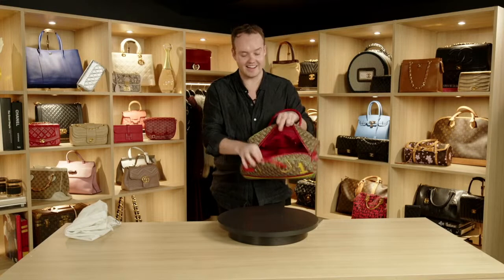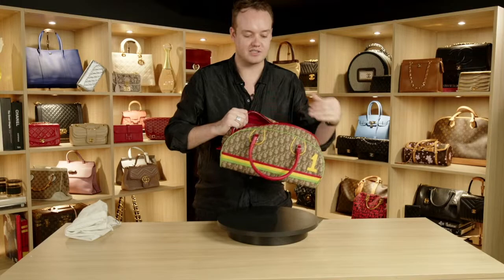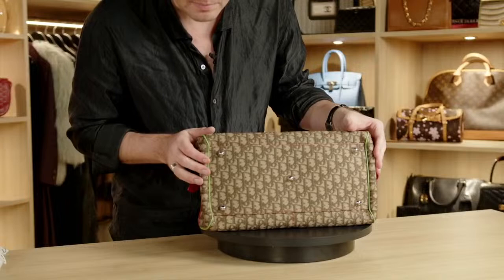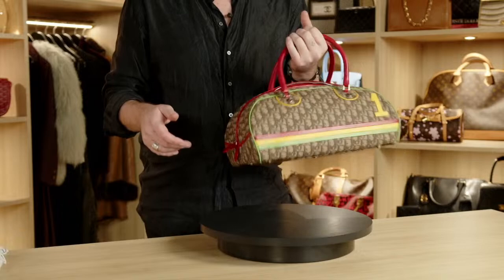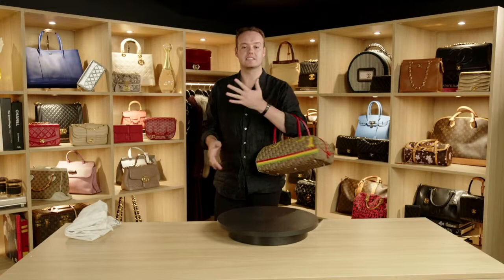Perfectly would. This is a 2004 piece, zip pocket as well. And look at that base. Five feet on the base here. Beautiful. There's virtually no corner wear to this. Absolutely stunning. $1,250. And look, you have a back pocket here, back pocket there. I mean, it's just so fun. And look at this. Even on me, I'm taller, but because it's kind of a thicker bag that has more width to it, this is perfect.